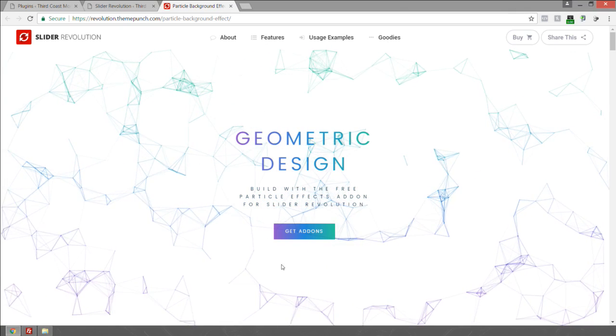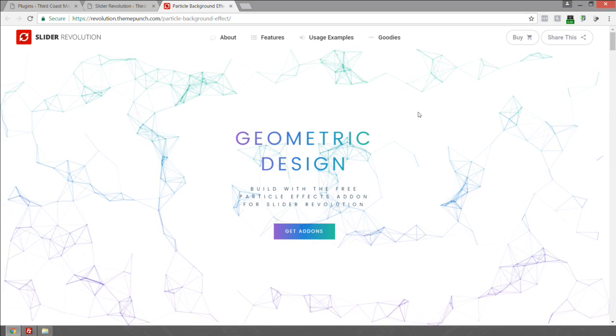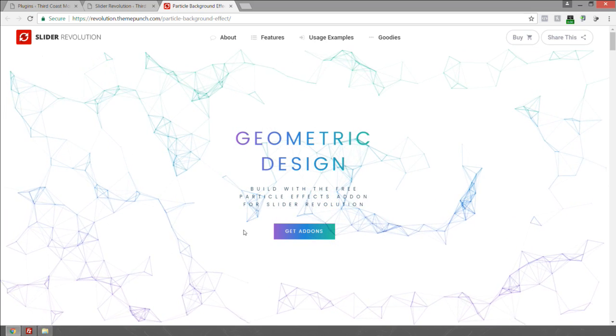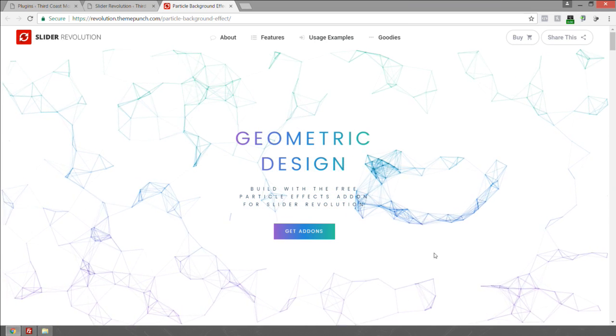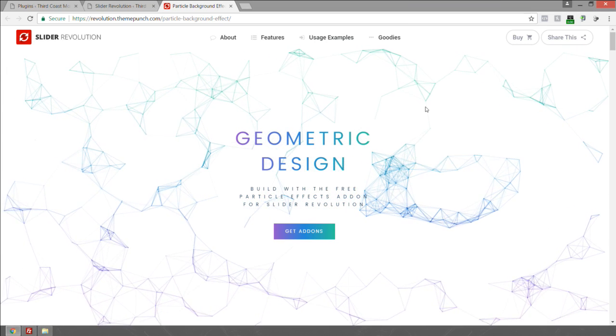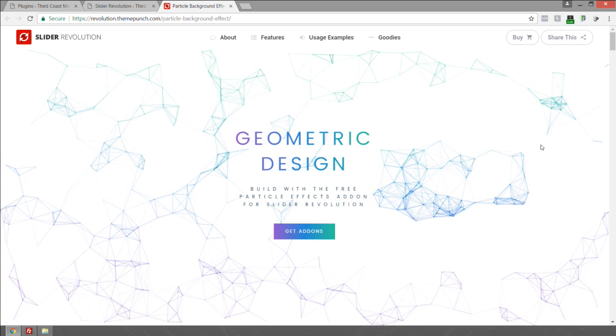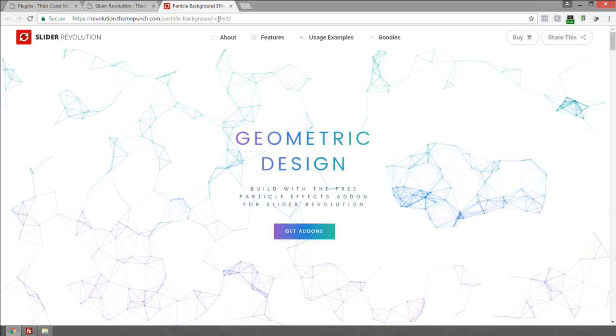They've got some templates in there for you in case you don't want to go and create these sliders yourself, or if you want to take inspiration from an existing template. This is a great way to really improve the look of your website overall.